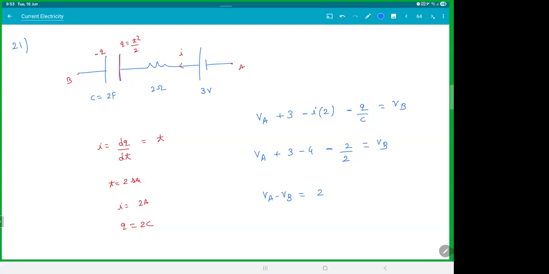Clear with that? So the main thing is to figure out, since the charge is changing, there is a current. That's it. Most people don't figure out like, oh, there is a current in the circuit. Please check your signs. Easy one. This is a really good question. Not too tough, right? But when you have all the three elements, how do you figure it out? They won't give the current, but they'll expect you to figure out the current from the changing charge. So that's how they can play this game. All clear with this?